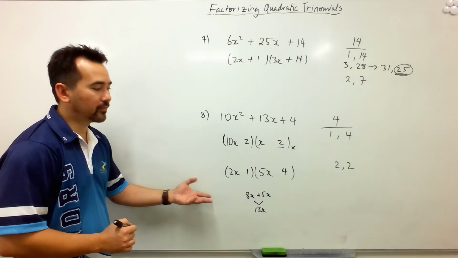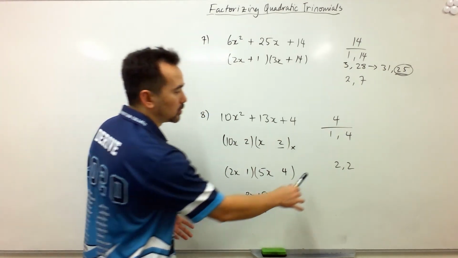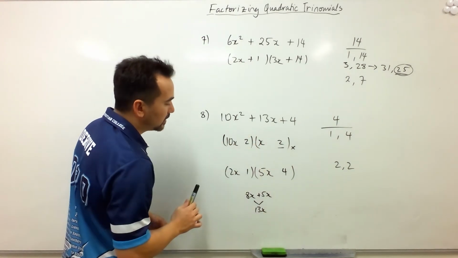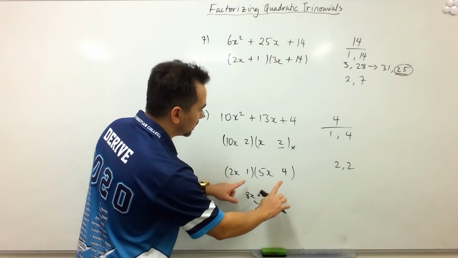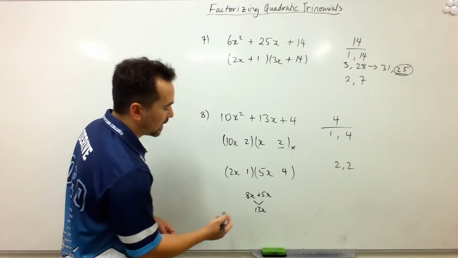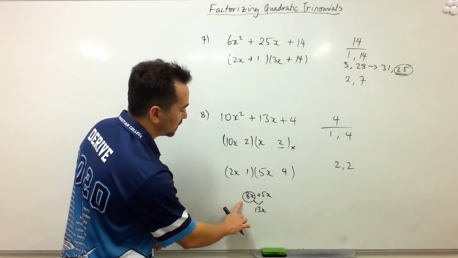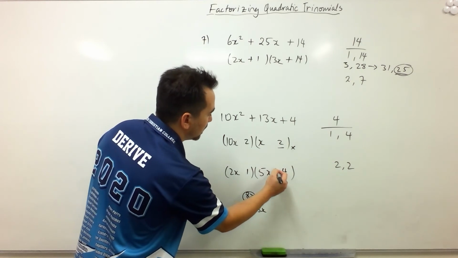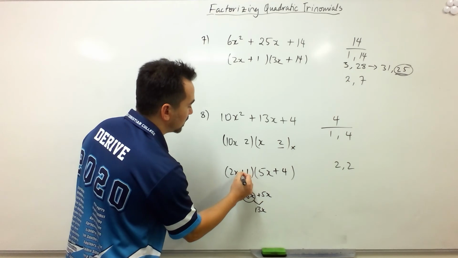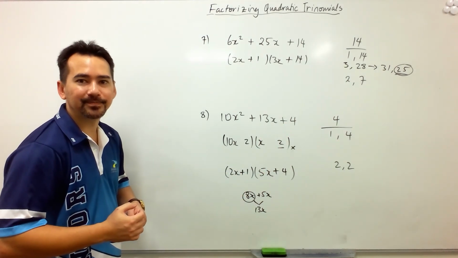Okay, so I got that one fairly quickly using the 1 and 4. I didn't really need to go and try 2 and 2. I already found it. The middle term is positive 13, so that means the larger of these two numbers gets the positive, and 8x is greater than 5x, which means I need to assign the positive to the 4, and a positive 4 times a positive 1 will make that positive 4. And there you have it. Try those.